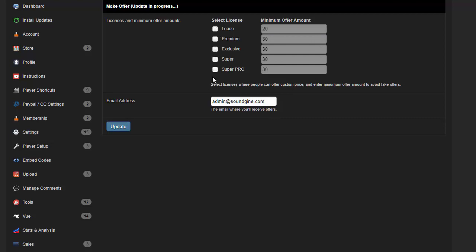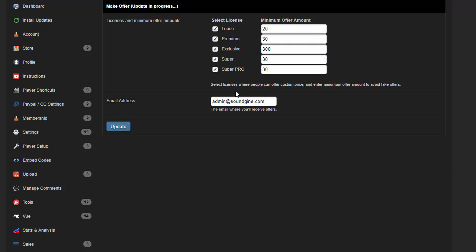Or you can do it old school and just select one license, for example exclusive, and set it up that way. You do a minimum of, I don't know, what's a minimum for an exclusive, say 300. This is the old school way of doing it, but we definitely recommend doing everything.